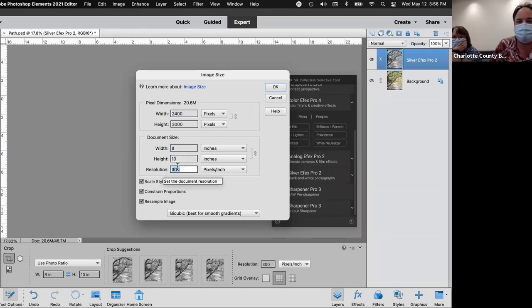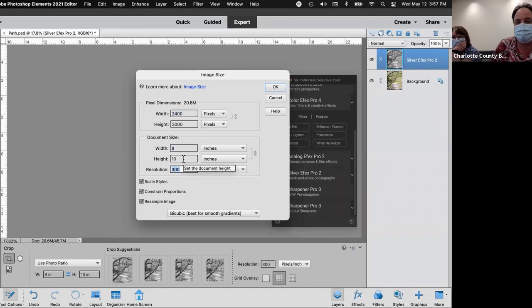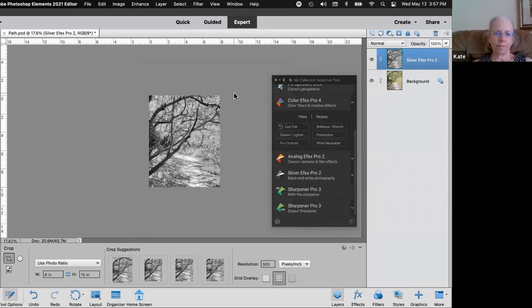This is especially going to be useful if you're going to make a print, maybe for a photo show, hint, hint, so that you'll know this is going to fit on an 8.5x11 sheet of paper. That's why I like this versus Lightroom, because this gives me the exact dimensions of the final product. I'm not saying Lightroom's bad. I'm just saying it's different.